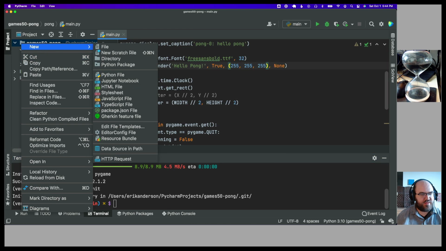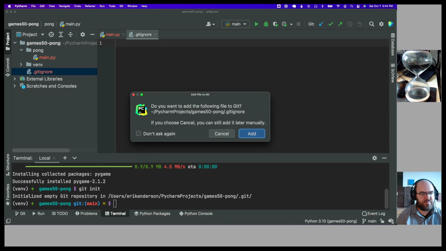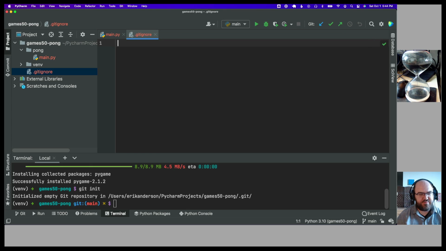Add a .gitignore. I'll add it to git myself. Ignore venv.